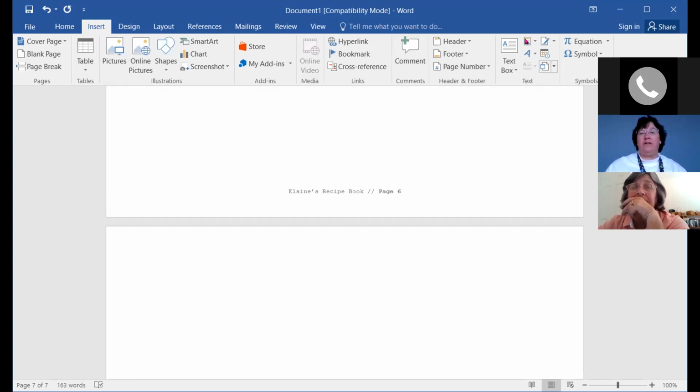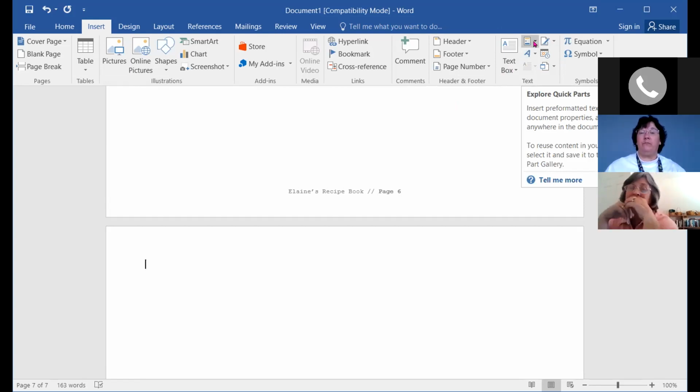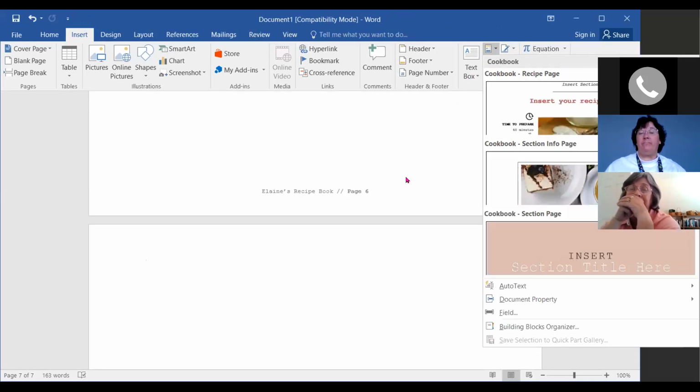And over here under my text grouping, okay, you see the word text box. This one up here is called quick parts. And in fact, your icon might be bigger on your screen because you've got it full screen versus mine is minimized. If you click on the word quick parts, you're going to see a little pick list appear. The reason why I sent you a template is because I have the ability with a template to save for you the images that you're going to need to be able to add additional pages.